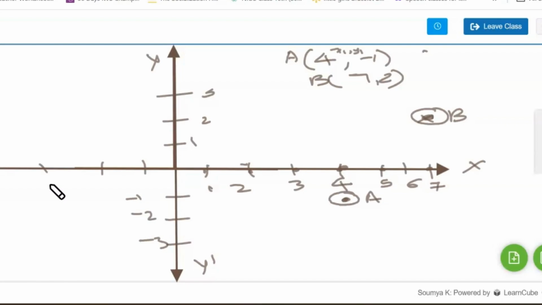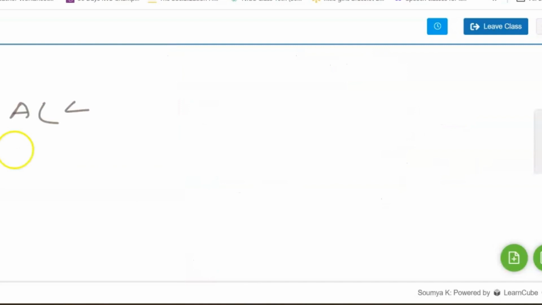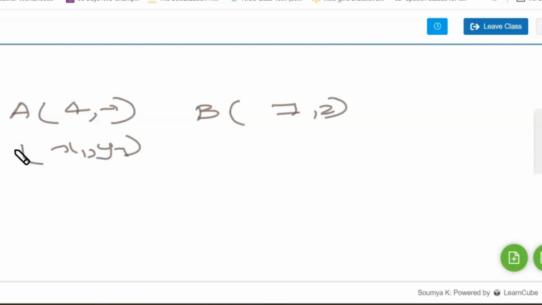Okay, so 2 coordinates are found out, and using them you have to draw a line and find out which is the midpoint. So almost it will be somewhere here in the middle. We exactly don't know seeing the graph, but you have to use a formula to get the answer for this particular midpoint. For doing that, what is the process we have to follow? Let's see. So your point A is 4, -1 and point B is 7, 2. Okay, these are given to you. So we consider this as x1 and y1. Coordinates of the second point B are x2 and y2.